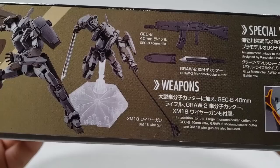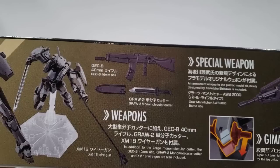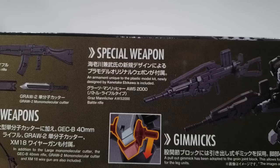You got the 40mm rifle. Actually looks a lot like a lot of weapons that we actually do use in real life. It's pretty cool. And then you got a Graw 2 small cutter, so basically it's another small sort of knife. And you got all the weapons, things like that. Special weapon is that big thing there, the Grazman Manlicher Alles 2000 battle rifle. It's a big ass battle rifle is what it is.